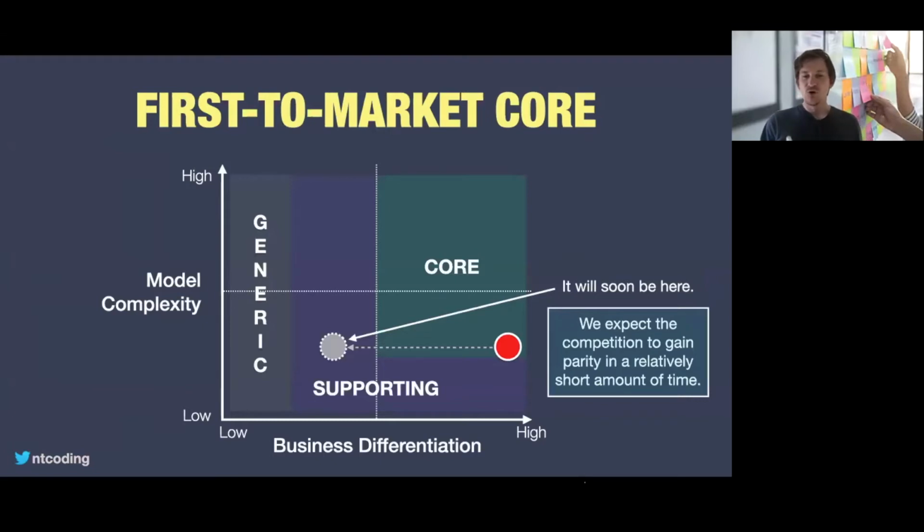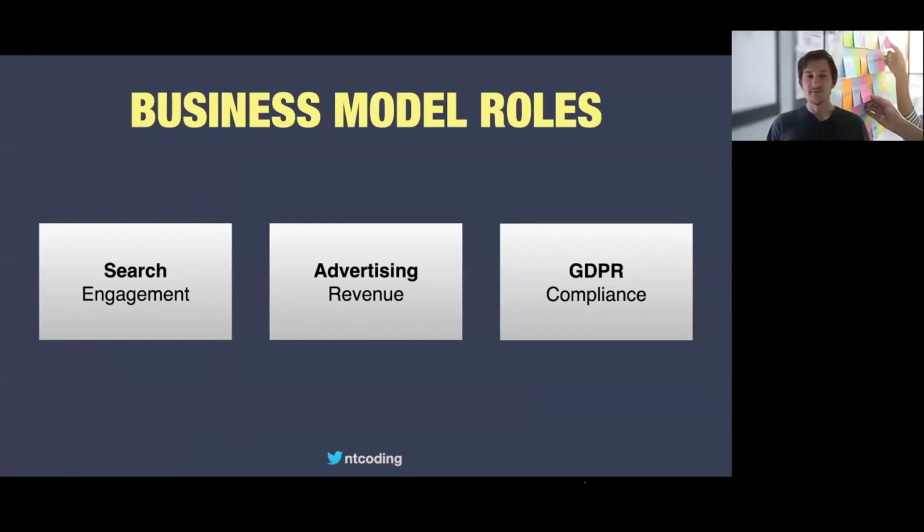So if you have a core domain which has high business differentiation, but you're saying, well, it's a very simple system to implement, you know that because it's simple, your competitors will be able to develop this feature very easily, so it won't be your core domain in 6 months or 1 year. And you need to be thinking about your next core domain. So that's just one pattern of many different patterns, many different kinds of core domain.